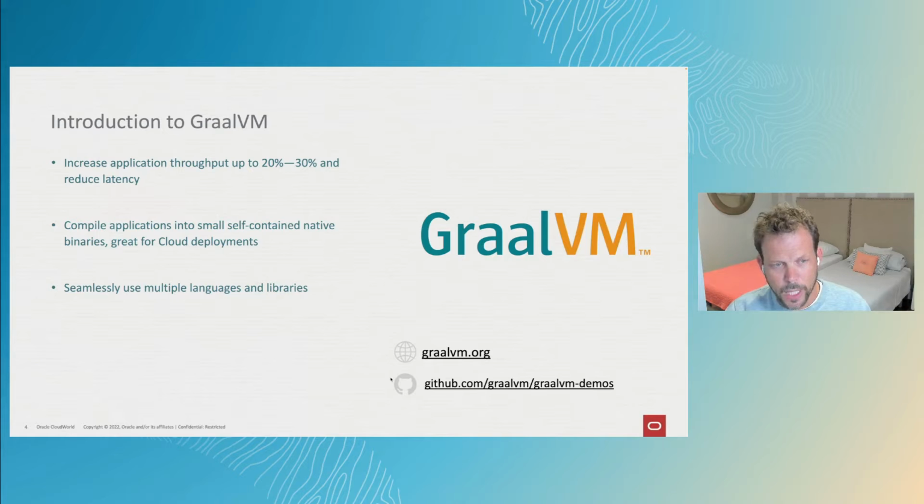For those of you who haven't heard of GraalVM, GraalVM is a relatively new virtual machine out of Oracle Labs that is most famous for its ability to compile Java applications into self-contained native binaries. These are great for cloud deployments. The reason being, you can build a much smaller native executable that is targeted for the particular containerized environment. It's very typical in cloud applications to deploy to containers, in particular, if you're deploying to things like Kubernetes. With GraalVM, you can build native executables that target Linux.